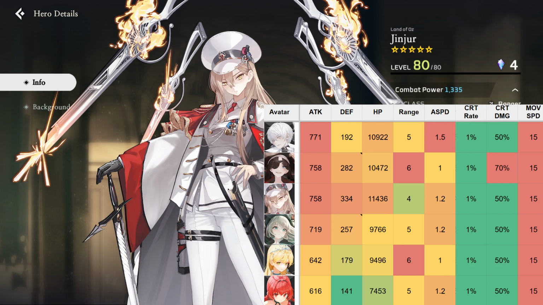Her defense and her HP are actually really high, being the second best defense and HP stats among rangers, just after Dr. Frankenstein. Her range is 4. This is actually a low range among rangers, being the standard 6 and almost 5. Her attack speed is 1.2. It's good, but she is not at the level of Van Helsing in this aspect. Then the critical rate, the critical damage and the movement speed are the standard values. Well, her stats are pretty decent, nothing completely crazy but really good honestly.